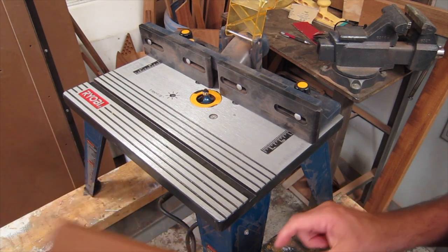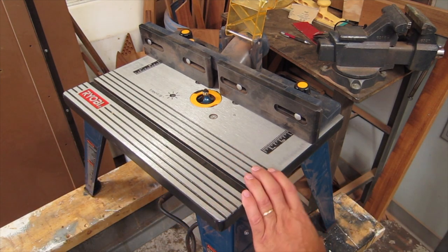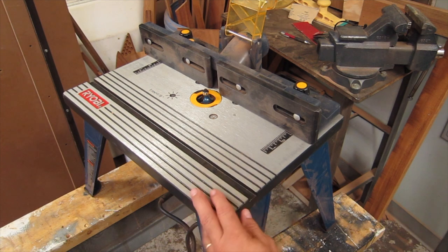And this is my router table here. It's a little miniature portable job. And it's got a straight kind of fence on it that you can use. And yeah, it works okay.